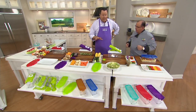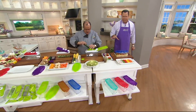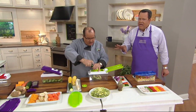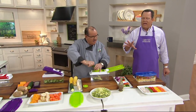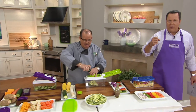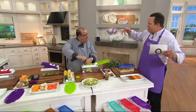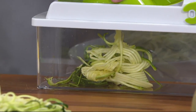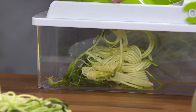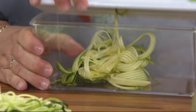This is not a new concept for Genius — we've had variations of this on air for years. But we listened to our customers. As time went by we got a lot of feedback from our foodies, and we love that. When you tell us what you want and how something could be better, we took all your suggestions and made this the very best of the best — everything you've always wanted a Genius Nicer Dicer to be.